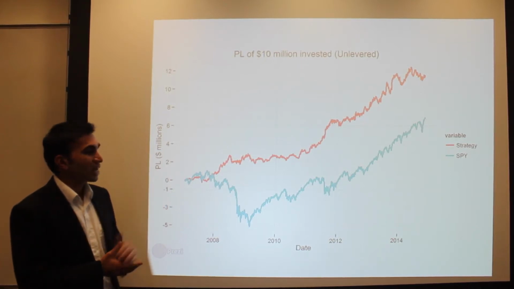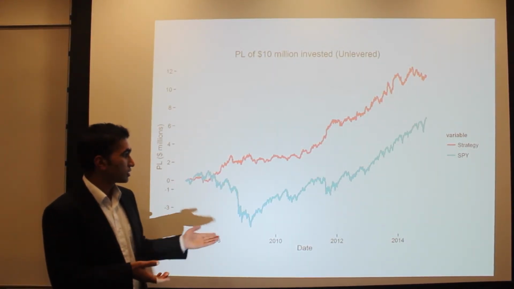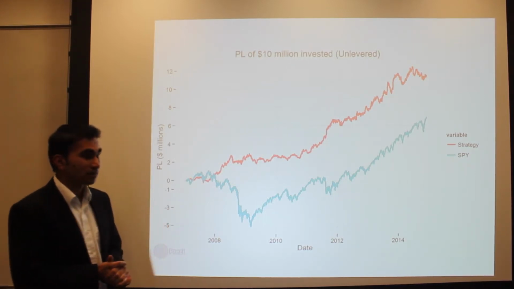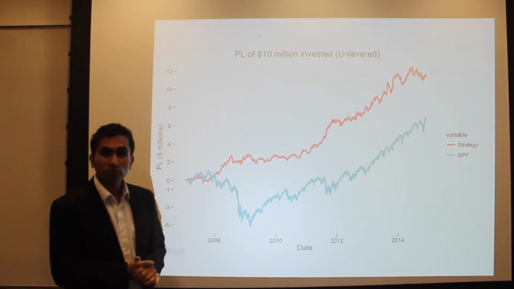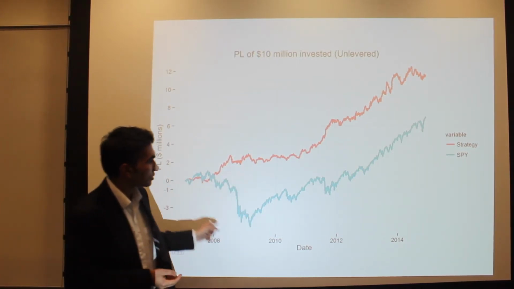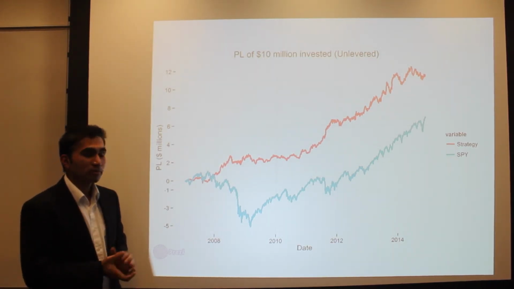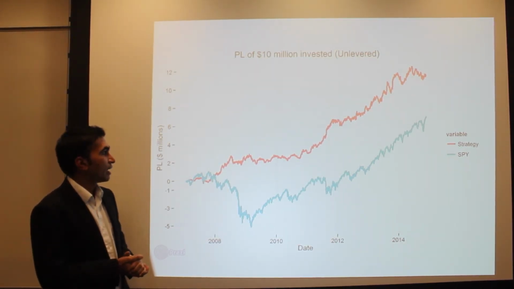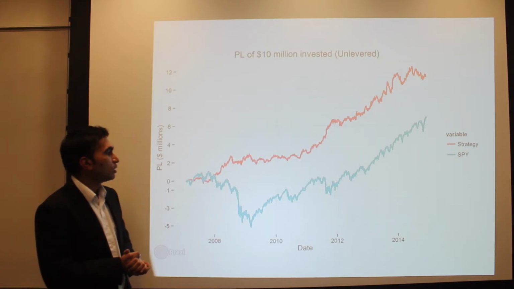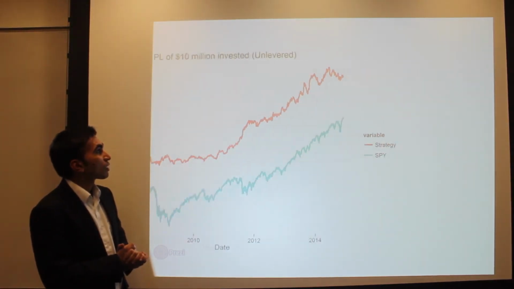The red one is our strategy, and we chose the S&P 500 total return index, as you can see in the blue line. We chose a backtest period from 2007 to 2014 because we wanted to cover the financial crisis. You can see this portion here. This was the period when a lot of long-short hedge fund managers actually ran out of business, and our strategy actually does pretty well. So let's look at some further statistics.